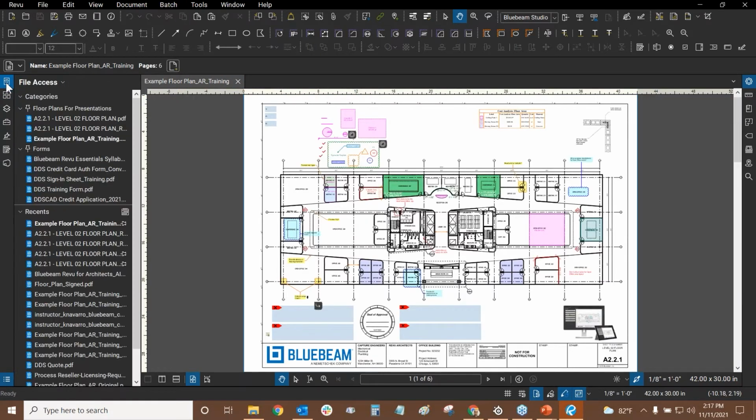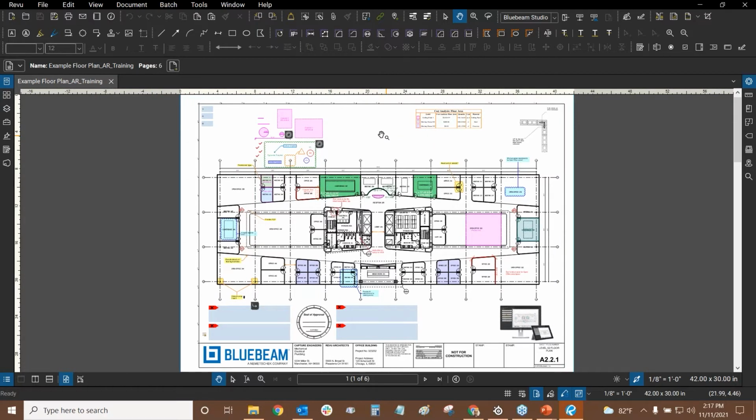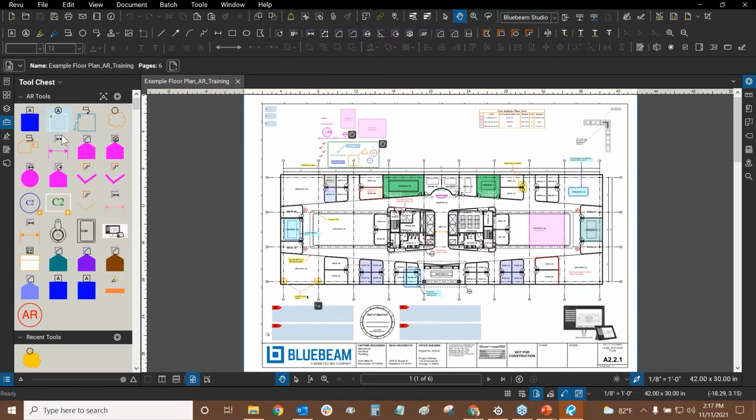There we are. So our tool chest can be accessed by going to the little lunchbox icon right here. And here's my personal tool chest. I put my initials in the word tools. When you create your own tool chest, no matter what you name it, I recommend that you put the word tools at the end so you can identify it easily. And here we can see all these markups that I've already added to it. And I have a combination of markups and measurements.